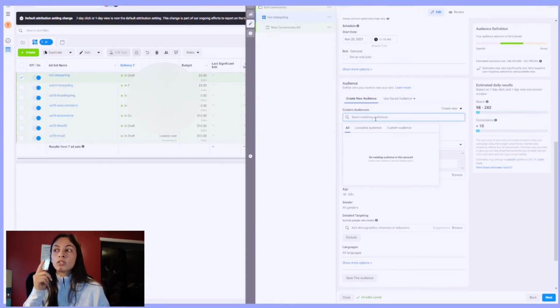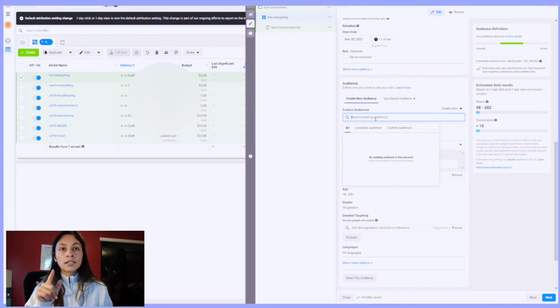Okay, people who add to the cart, people who purchased from you in the past, and people from your email list. You can also add people who viewed your videos, let's say 95% of your videos. I would also add them there. And yeah, I think those are the audiences that I can remember so far. I hope I'm not forgetting anyone.